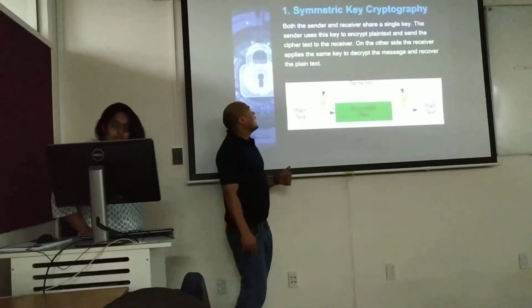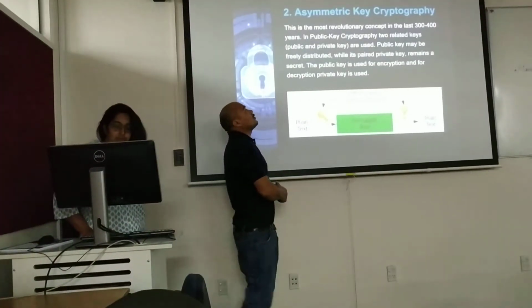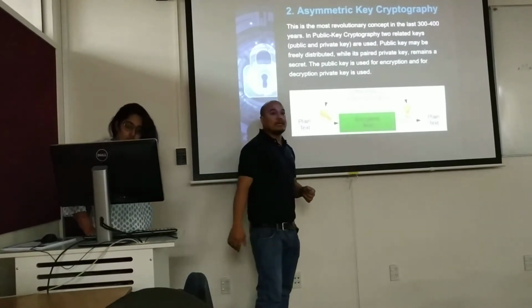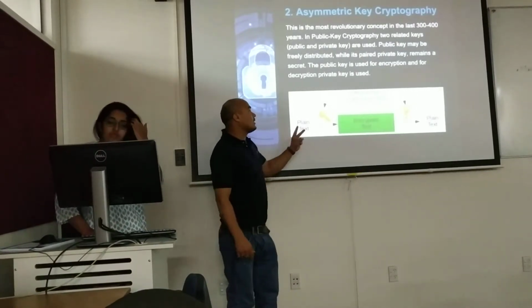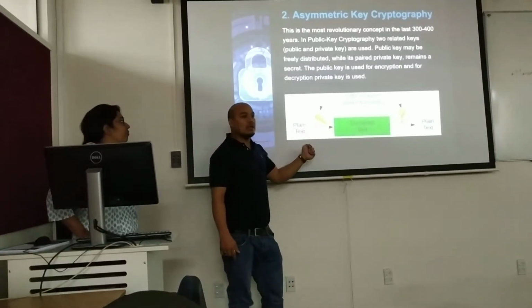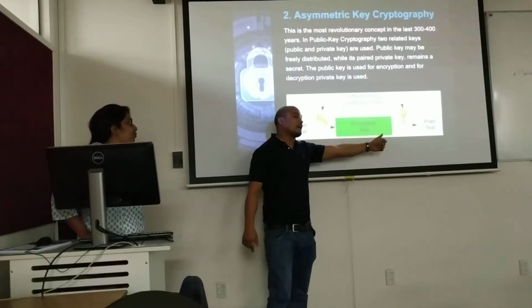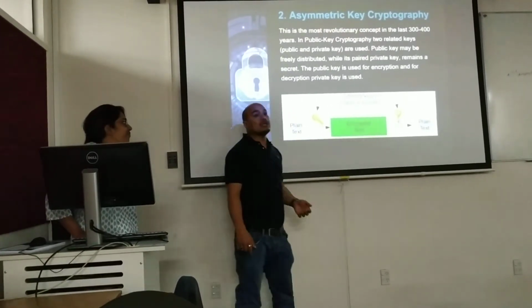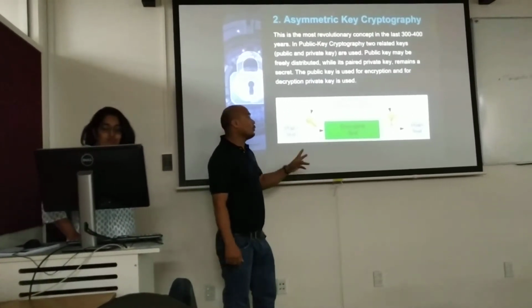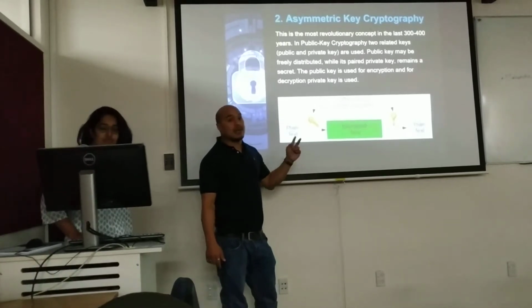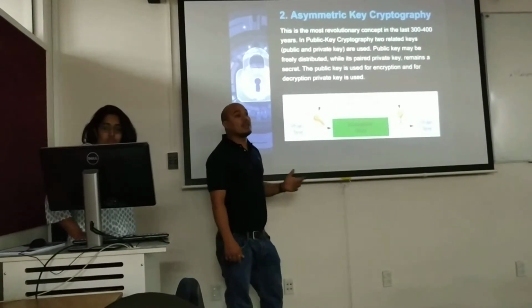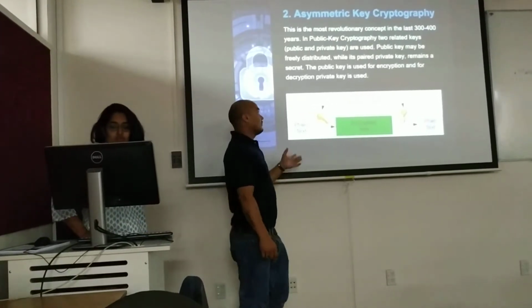And another type is asymmetric key cryptography, which we also call public key cryptography. Here the keys are different. The sender uses key A, and the receiver uses his own different key to convert the ciphertext into plain text. So the two keys used by the receiver and the sender are different here. So it is also called asymmetric key, or we can also say public key cryptography.